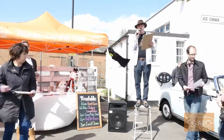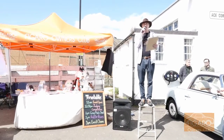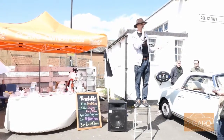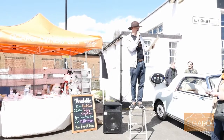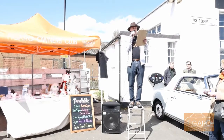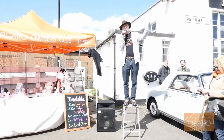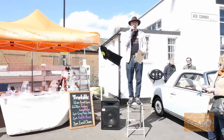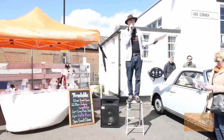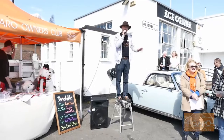Now, this is going to be a huge event. We've offered a dinner dance on the Saturday evening at the most beautiful restaurant, and you can stay the night on the Sunday. We're going to have what we're going to call the Figaro Fair, which is going to be a collection of Figaros, hopefully 200 or 300. We're also going to have a rally drive out. Me and Sue have done the drive out and it's stunning. We can go around beautiful countryside, over rivers and under bridges. Just imagine that with 200 or 300 Figaros in a massive convoy. We're going to cause absolute mayhem.